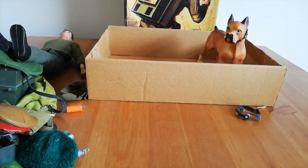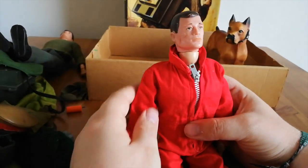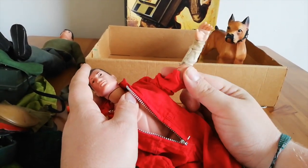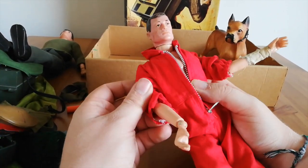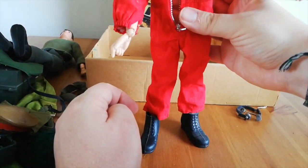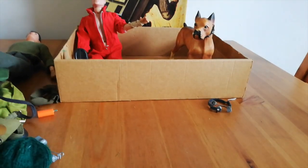Now we have a 1960s painted head. I believe he's a brown head, not the black figure. He appears okay. His wrist has a bit of a situation going on. If that part of the arm's fine and the thing's broke there, I can replace that, but I'm not sure if I've got one of those arms. The other arm looks okay. The question is, does he still stand? Yeah, he does, within reason. So he is quite good. His head's got a few scratches on it. You need to give him a bit of a clean, but overall he's alright actually. I always love painted head figures, they're always the best.